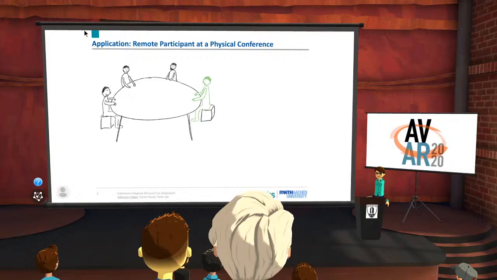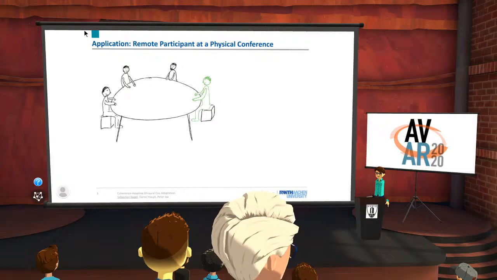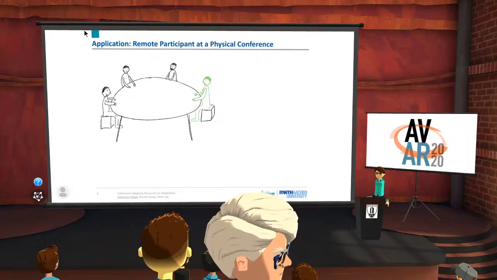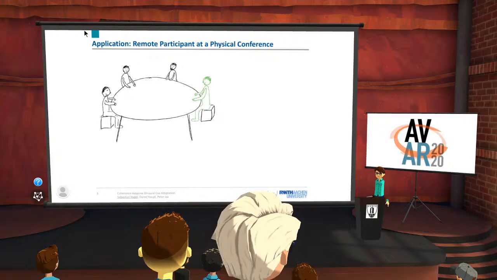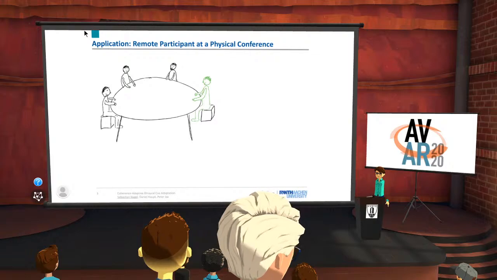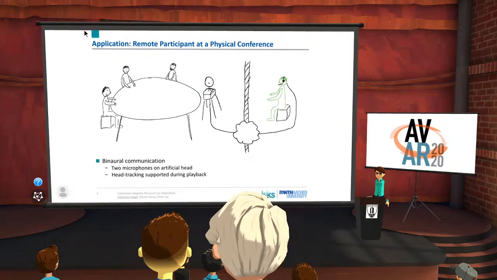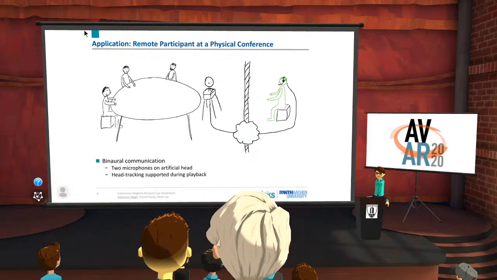So I would like to point your attention now to a slightly different scenario where maybe after the pandemic is over, people are meeting again physically, but they still would like to have spatial audio conferencing. And so here we have 3 people at a conference table and a 4th person who is participating in this physical meeting remotely. One way to realize spatial audio in such a scenario would be to simply use a binaural recording device, such as maybe an artificial head. And if you take the 2 microphone signals from such a device and transmit them to the headphones, then you get pretty easily a quite realistic spatial image of the scene for this remote participant.